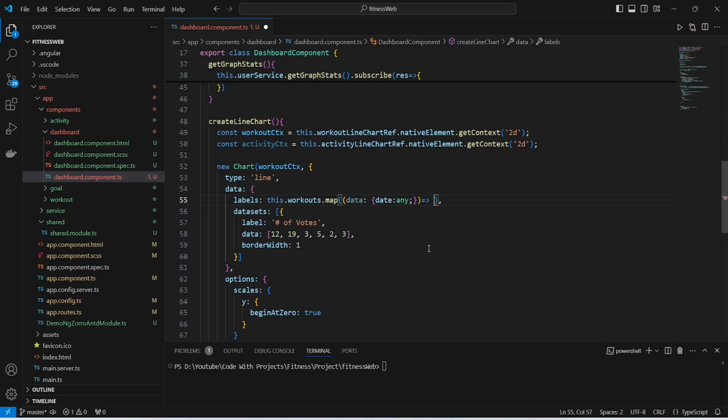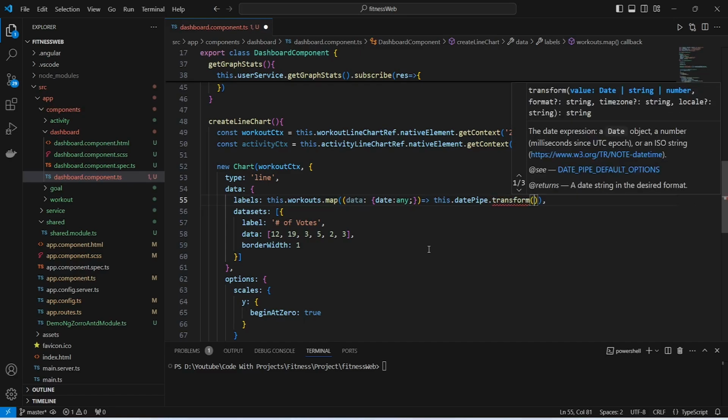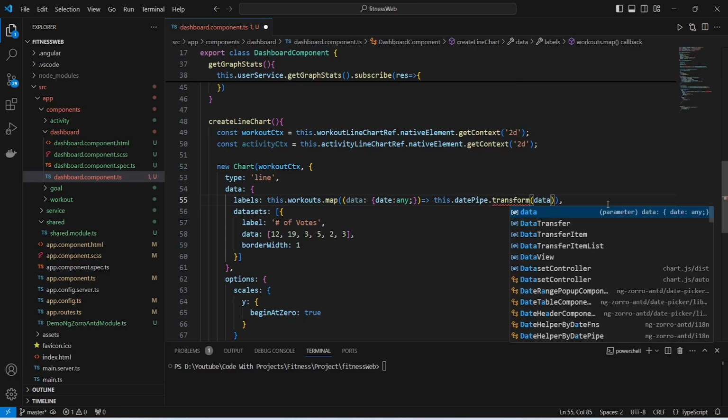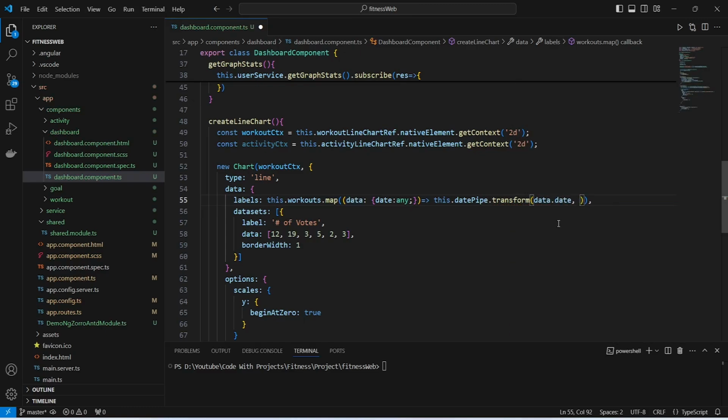And in this, we need to format our date, and to do this, we will use datePipe. And after this, we will call transform method. And in the params of this method, we need to pass the value and the format. And for the value, we will pass data.date, and then we will pass the format as MM/dd. And with this, our code for the labels is completed.